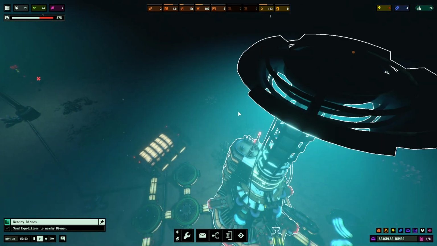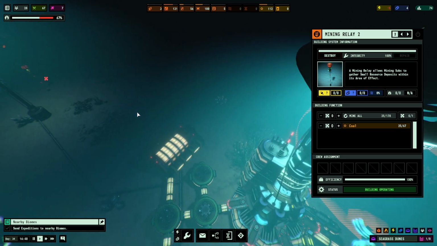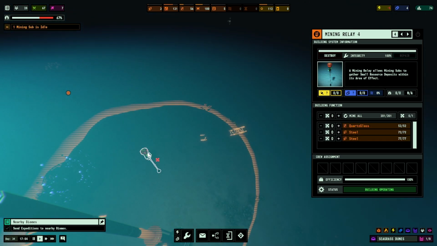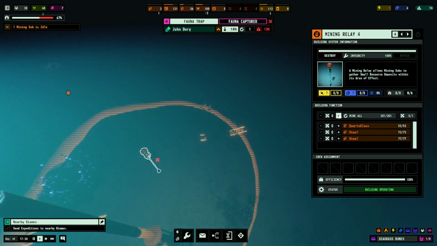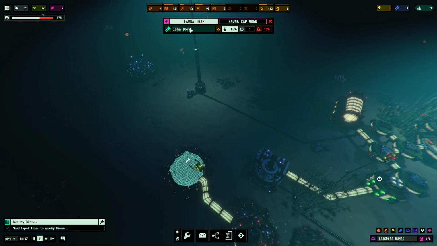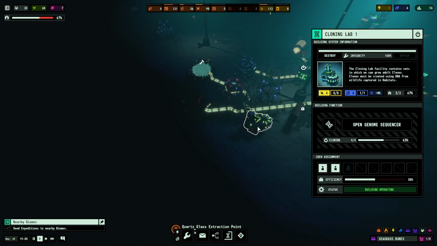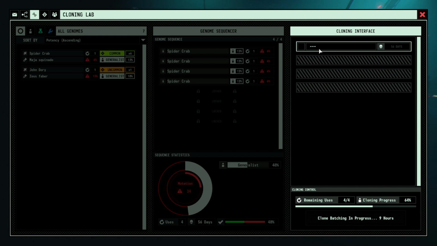Maybe we should. Where's the coal? This one. So if we get rid of you off there and stick you on here. There's a lot of steel we've got over there. Fauna captured a John Dory. Oh, we're still working on this one, but we can now put a John Dory.